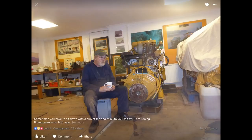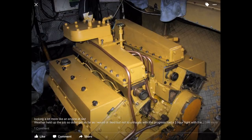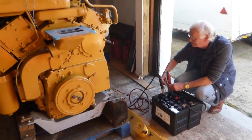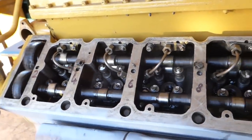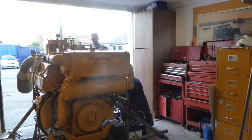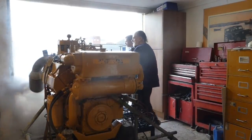John's done two of these rebuilds now. He's rebuilt both those D336s. Ready? Yeah, give it a go. Got the oil up, which is what we were looking for. Make smoke!